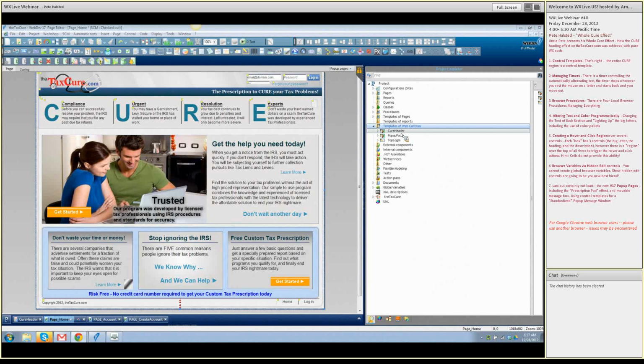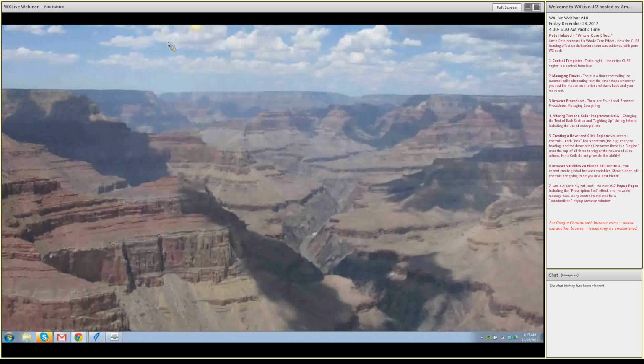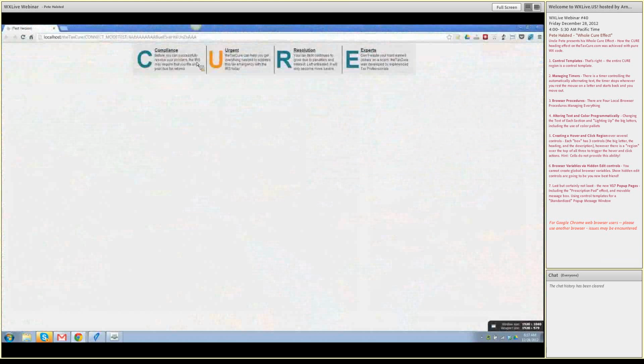So another nice feature about putting them in a control template is I am able to test this thing completely standalone outside of the pages that I'm dropping it on. So I don't have to worry about any other code or logic of that page getting involved in my test.